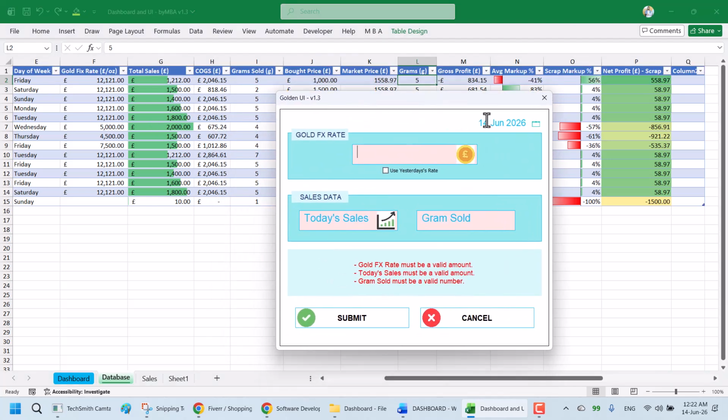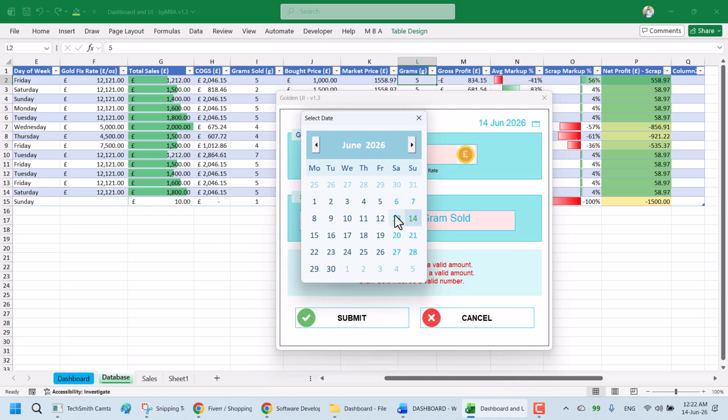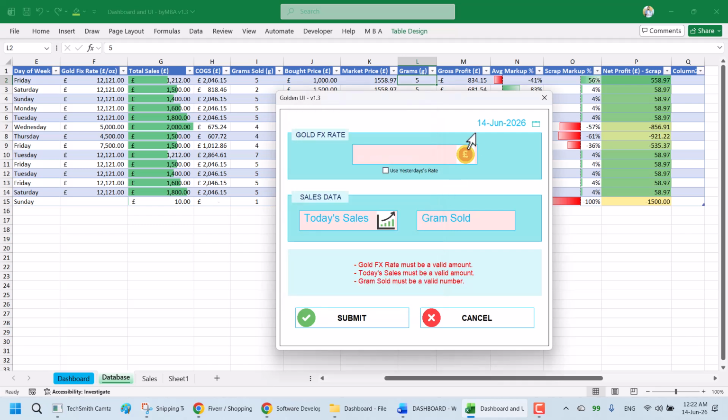where you can see the today's date will automatically update. And if you want to change it, you can just change it by selecting it from the calendar. Secondly, once you write down the things, it will be inserted into the sheet.